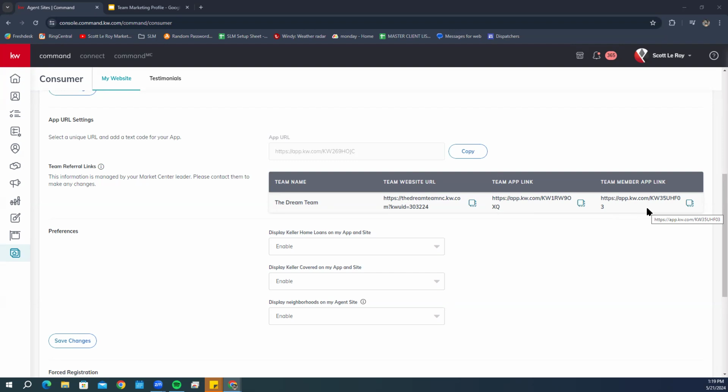If you want your information to be linked to the team, you can grab this URL. Or if you just want to share your personal app link, you can just use this one up here. So this is where you can find all of those links.